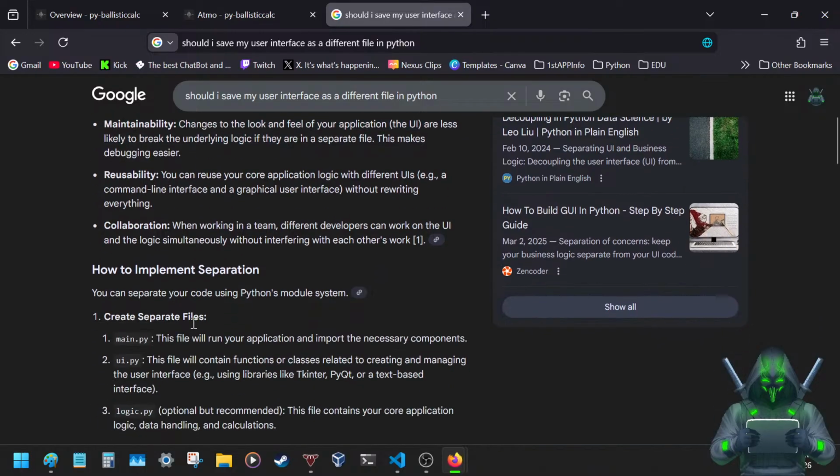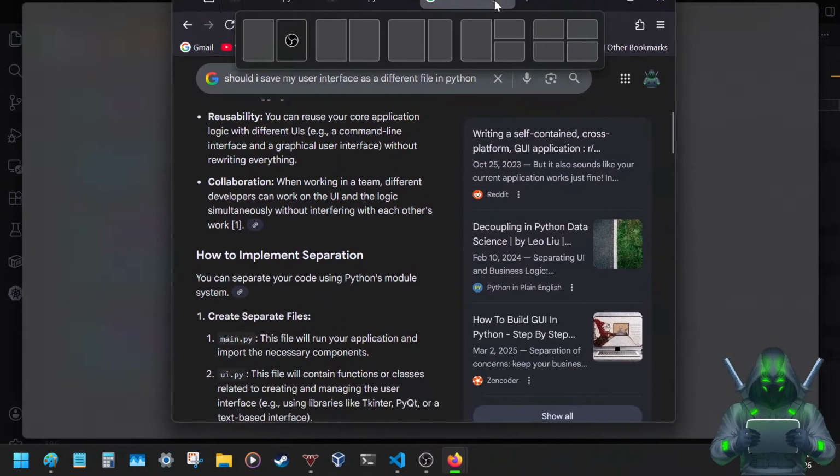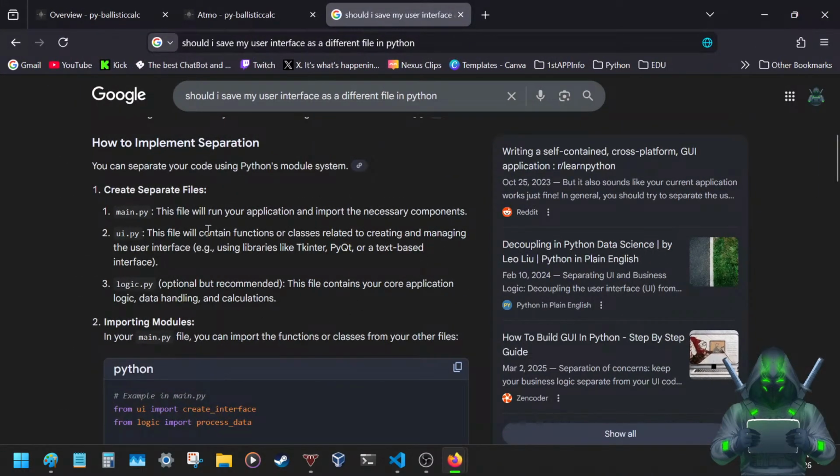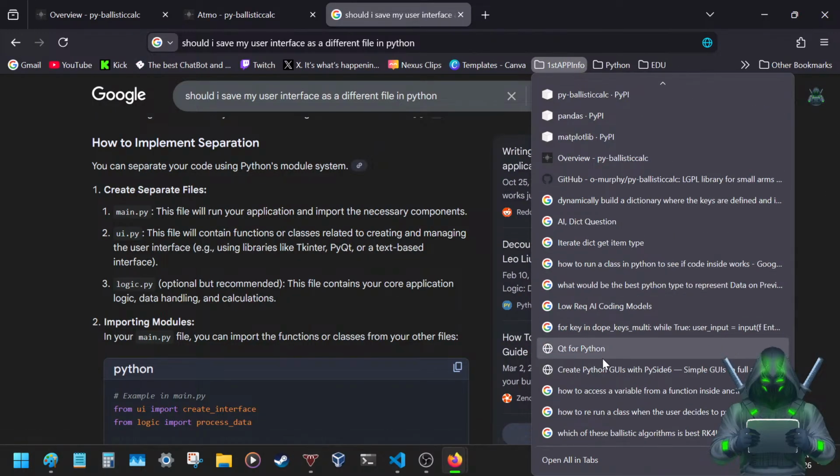Not that it's going to be particularly long. So I have it saved as main. And okay, so we're gonna make a UI.py. Yeah. And like I said, I think we're gonna use this. What was that called? It's PySide 6, but it's from the Qt library, but I don't know.